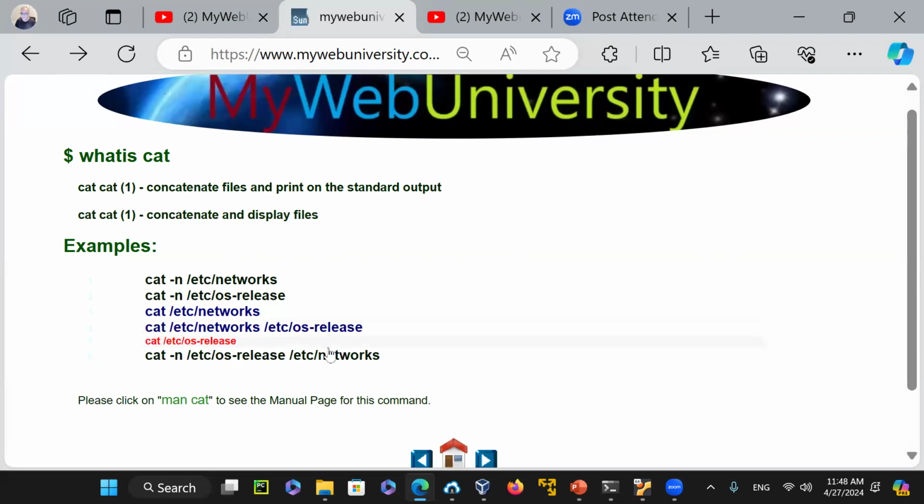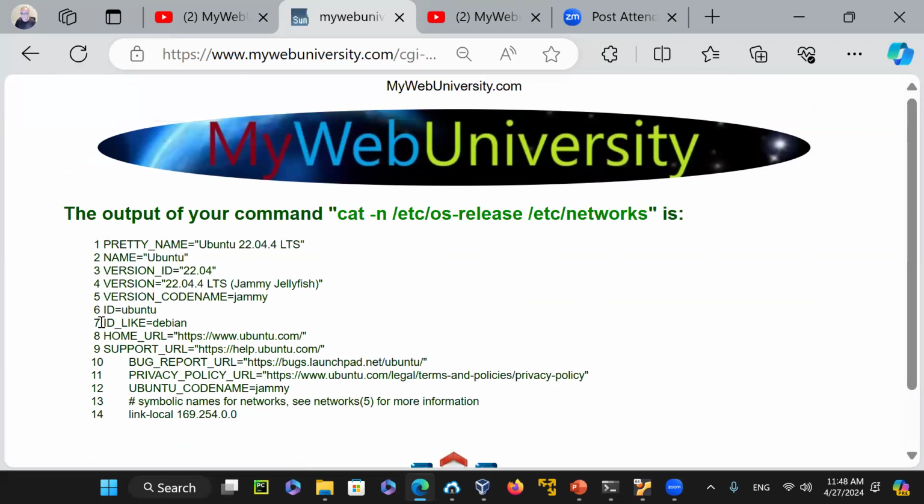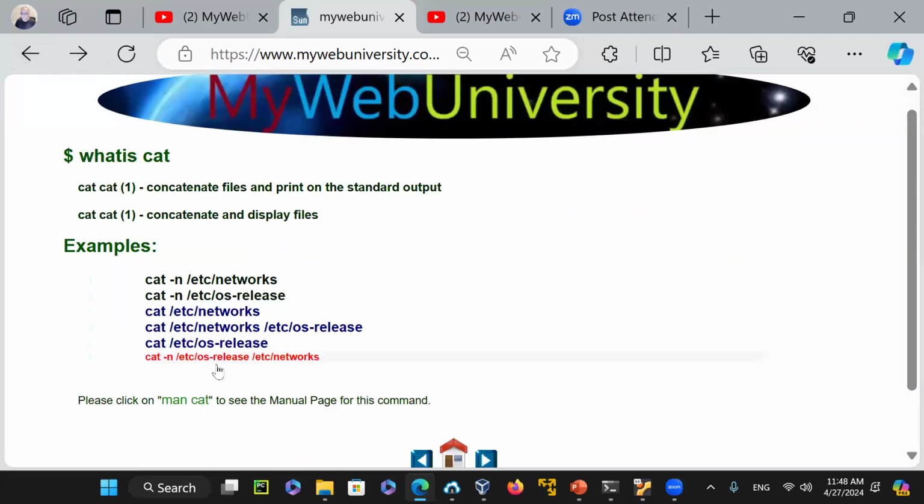And then the output of these commands, for example here, I'm concatenating 2 files together. One of them is some lines, and then the next one is appended to the end of it. So that's lines 1 through 14, which is actually the content of os-release and /etc/network.